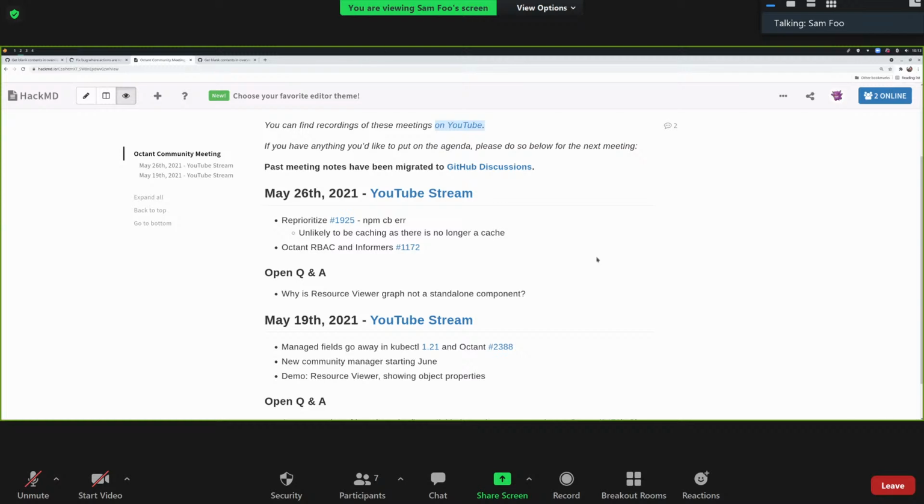Awesome. Any other follow-ups or questions about Resource Viewer and just being a consumable component? I don't really have too strong of an opinion on this one. I think it's a great thing to have. Probably the interesting piece here would be if someone were to use the Resource Viewer as just an arbitrary graph, what would they be graphing if not a Kubernetes object?